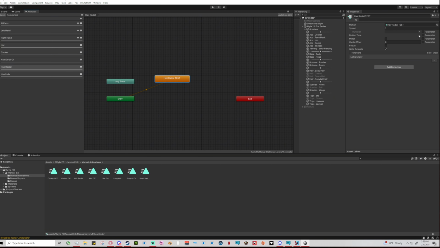and you're going to come over here to the side where it says motion time, check mark that parameter, because we're telling it to do its motion basically off of the parameter, which if you remember, we set it to a float since we wanted it to be a radial. So you can see here, hair radial, and that's it. That is all you have to do to set up radials, whether you're setting up a hue shift or an asset radial like we did for this one, or a matte swap radial, which we'll do in a little bit. That's it. Just throw in your single animation, set the motion time, and you're done.